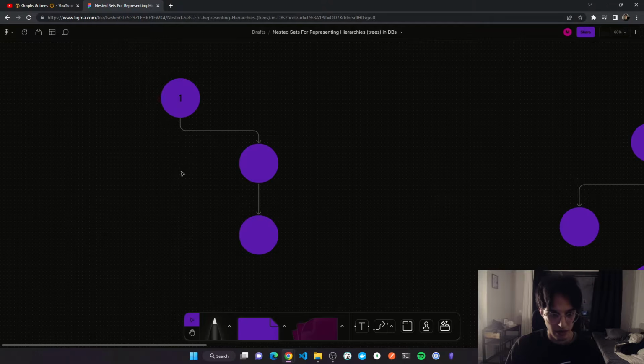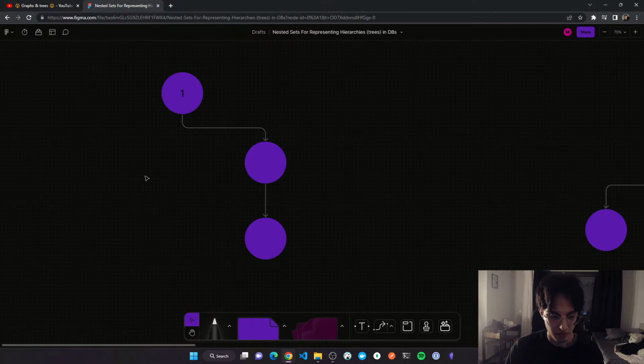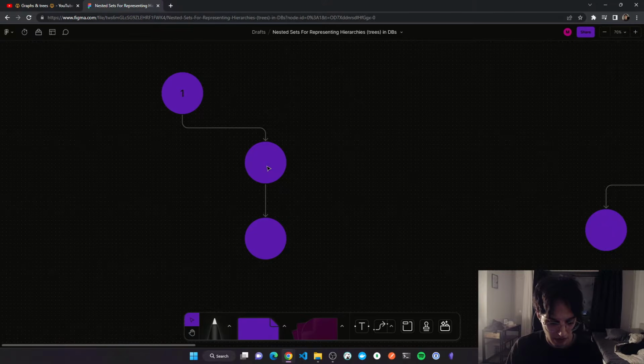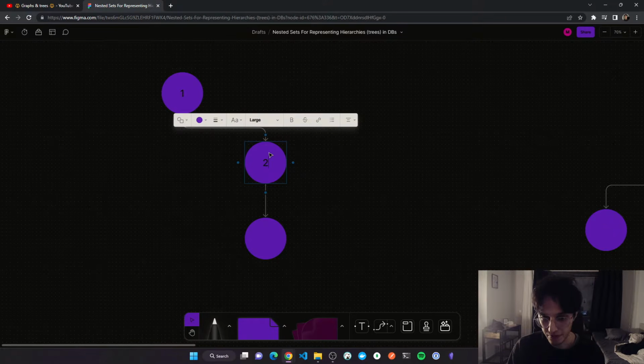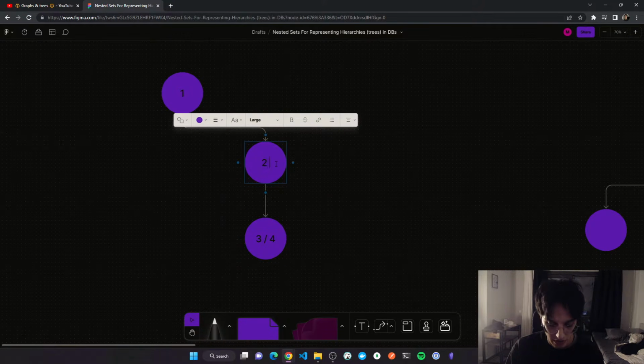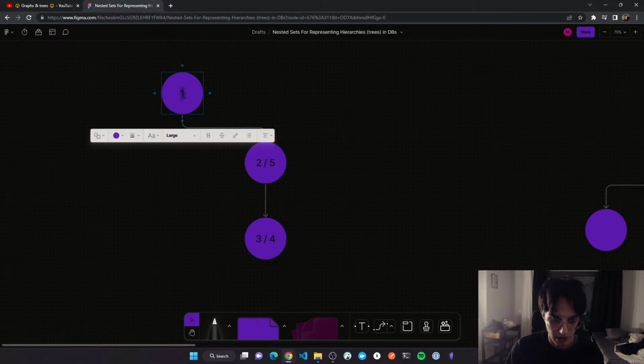The way I think about it is we start from the root, then we go from left to right. This is how we will do it. So we don't have any left side. This is the only thing we find. So this would be 2. That's the left value. Now we go to the next child. This would be 3. This is a leaf. So we put the next consecutive integer value there. The right of that should be 4. Now we go up. This should be 5. And this should be 6.